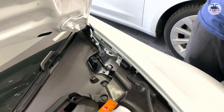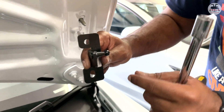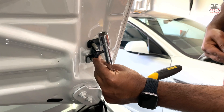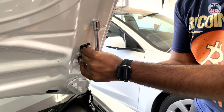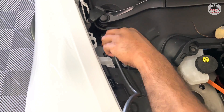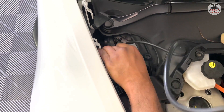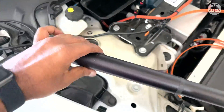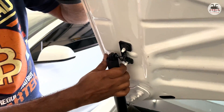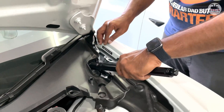When replacing the strut bracket or pin, note that there is an arrow mark — the arrow must face up and the ball of the bracket must face outward. Use a 10mm wrench to secure it, and repeat for the opposite side. To install the electric strut, we used a flat feeder to thread the cable through. The bottom end snaps on first, then turn the top to face the ball and snap it on — no screws involved.